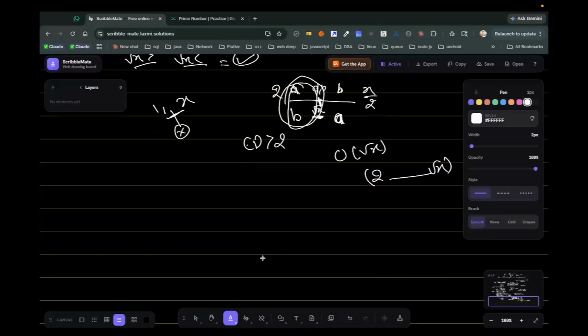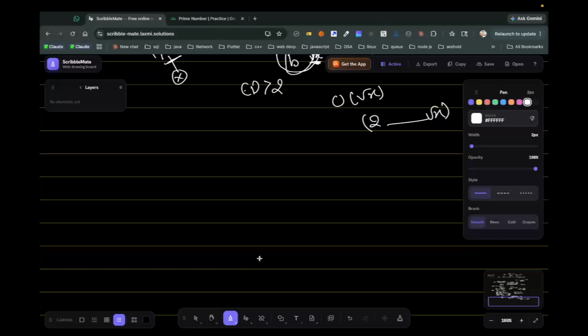Now the next method. So the next method is basically an optimization over the previous one. When we did method 2, it was optimized over method 1, method 3 over 2, and method 4 was an optimization over method 3. Now this last method is an optimization over method 4. So our sample space is 2 to root x. How can we optimize this?